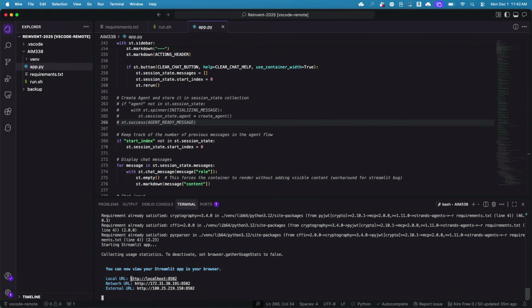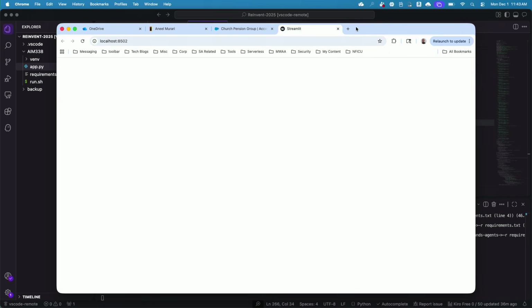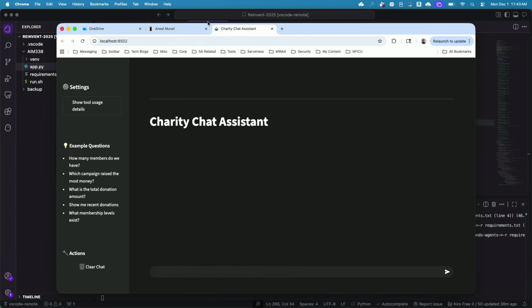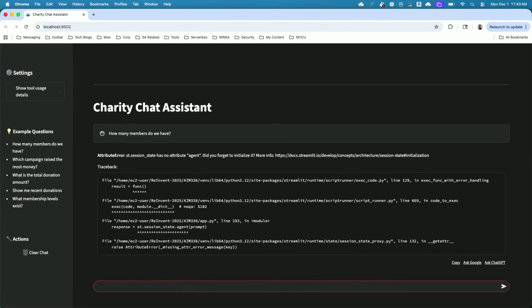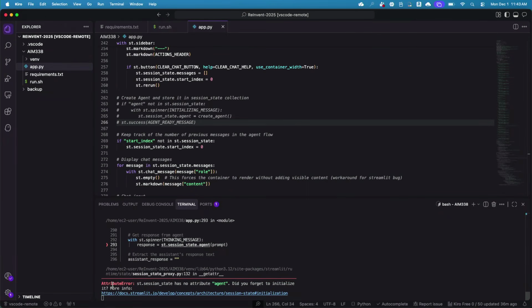You'll see that right now the UI is really nothing intelligent. Even if you ask a question, it might not be able to answer it correctly. So Anil, why don't we ask a question? Yeah. So this is the empty application. Let's see if we can ask a question. I'm expecting an error to come because we don't have any agentic capabilities yet. As expected, there is an error here. So let's move on to a more exciting part of the session today.